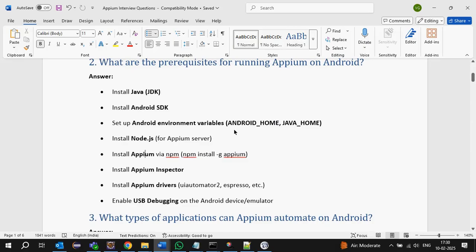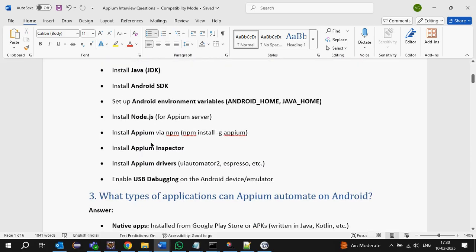So before installing Appium, Node.js must be installed. npm will come along with Node.js. Then the Appium server, then Appium Inspector, to find the locators. Then Appium drivers, such as UiAutomator2.